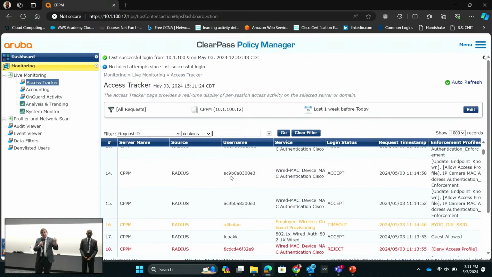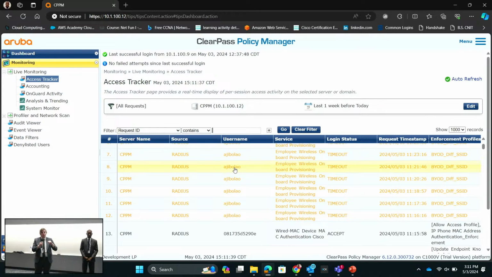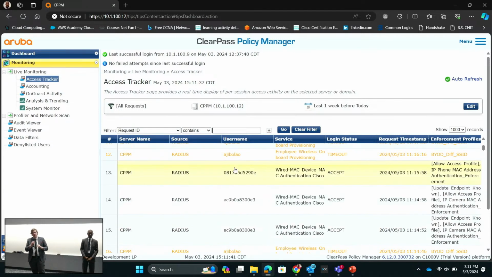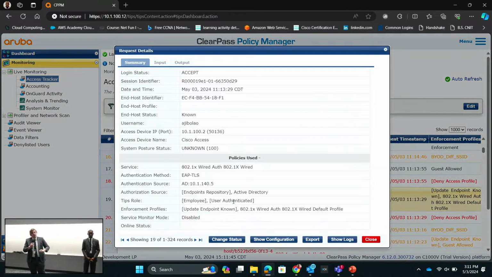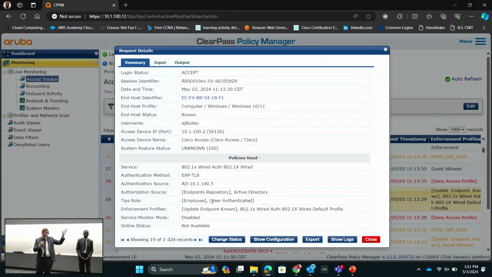So if we pop into the wired 802.1X service, you can see that we have the EAP-TLS method. What I configured was with EAP-TLS, it would give you an employee role. This employee role will give you full access that you can also apply a dynamic ACL to.